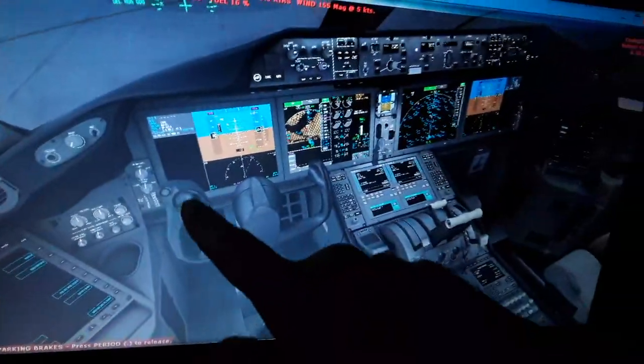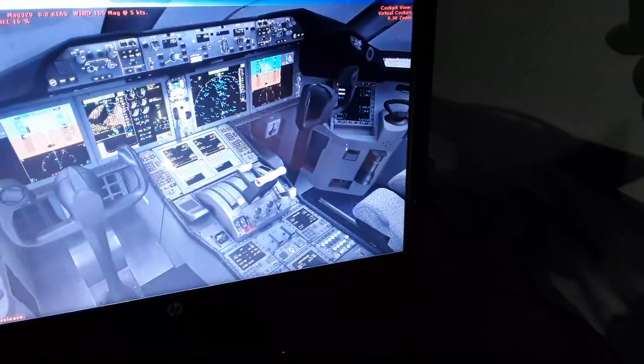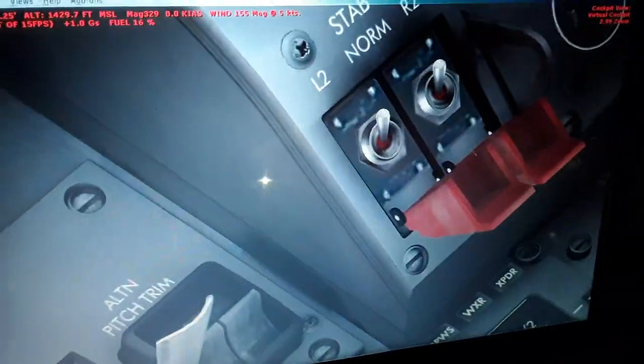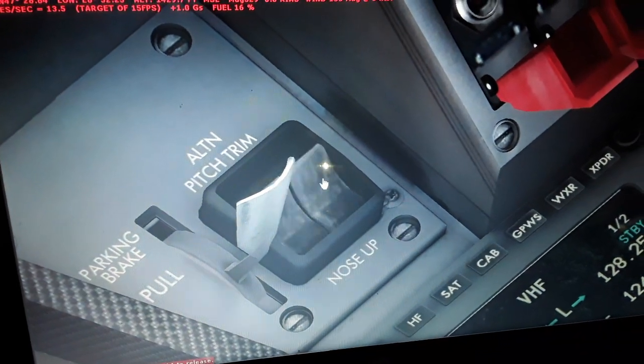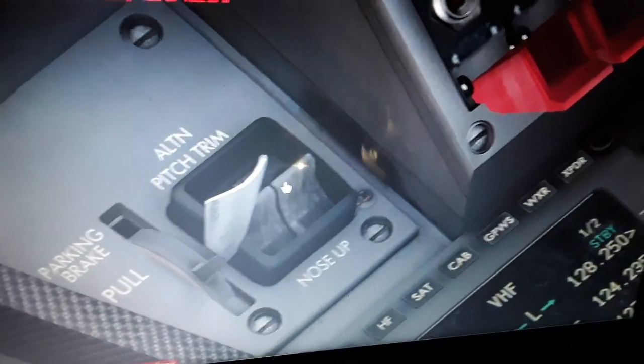I'm going to show you. Also we have the horizontal trim stabilizer here. I can trim the horizontal tail like this, pitch up and pitch down. I also have this trim switch here, and the cutoff switch for the stabilizer trim. This is the alternate pitch trim, which is part of the flight control system.